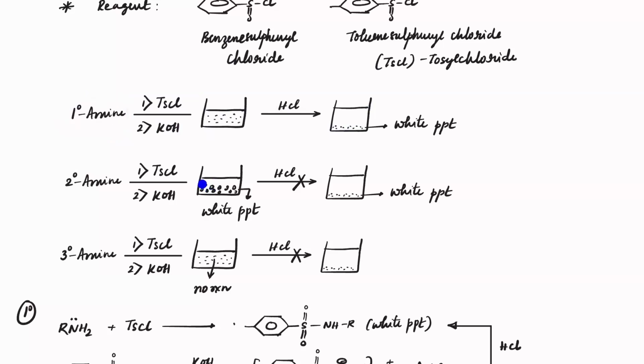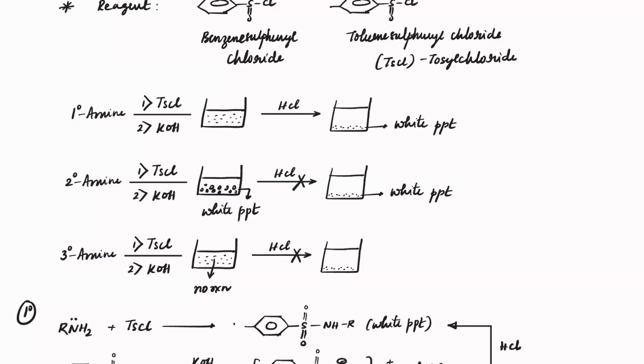If initially when the reaction has happened, you got a white PPT, but on adding KOH, the precipitate does not dissolve. Since it is not getting dissolved, there is nothing you can do when you have HCl. So it will remain as a white PPT only. If it is a 3 degree amine, the solution never forms a PPT initially at all. There is no PPT forming, so there is no question of adding HCl at all. So we take this as no reaction also. That is, there is no reaction towards tertiary amines.